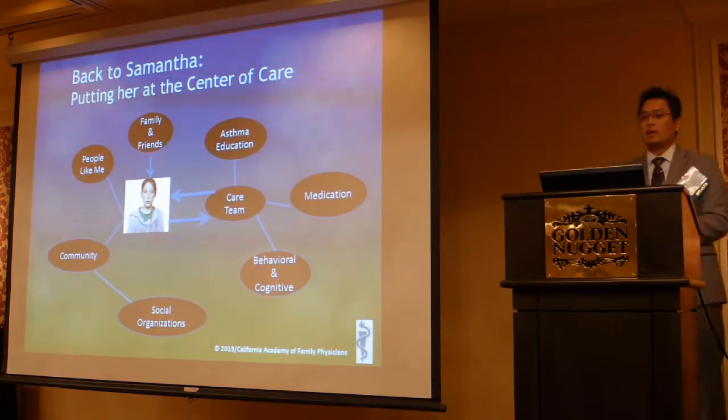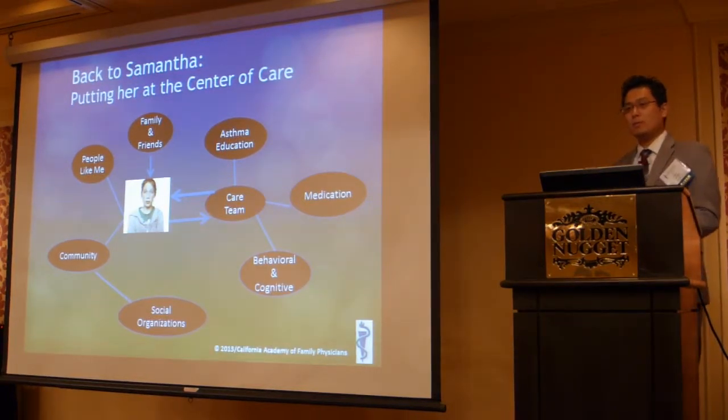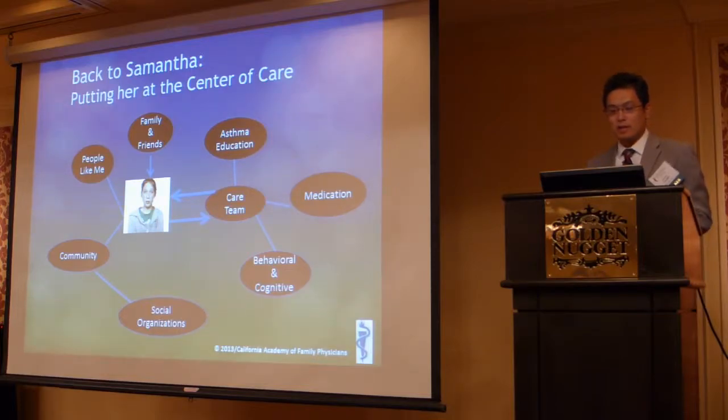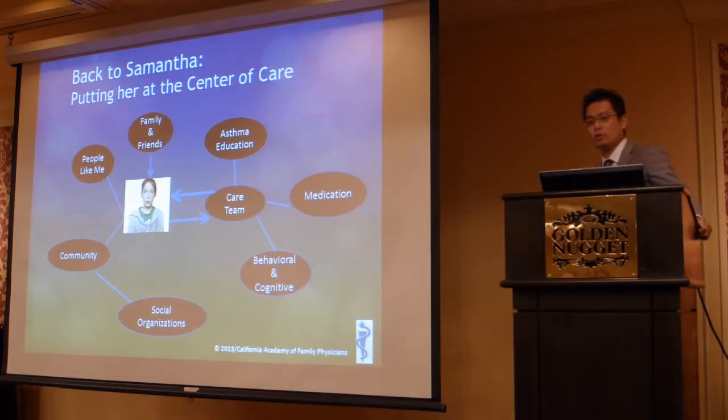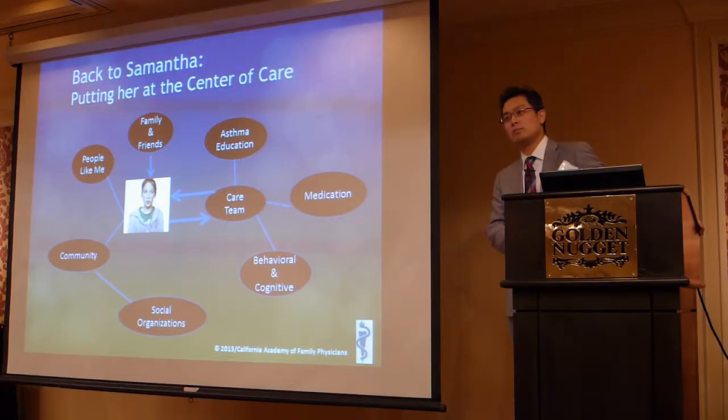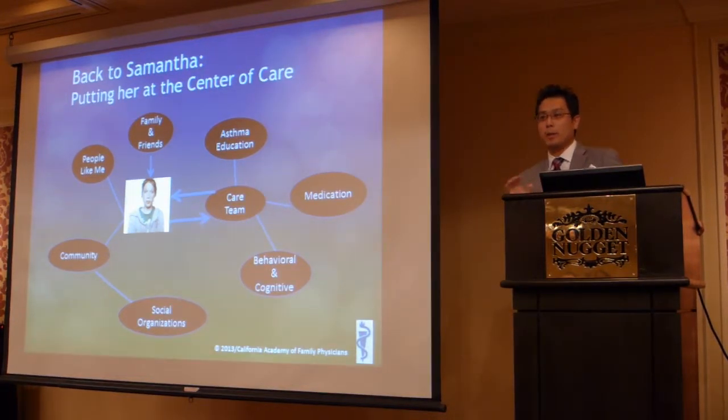Okay, so back to Samantha. Samantha doesn't live in isolation, and we all know this, and this is why we chose family medicine: there's lots of people who interact with Samantha. There's her family, there's her community, there's social organizations, there's a care team, which family physicians lead, and there's medication, behavioral, cognitive things that are happening in asthma education. So all these things are going back and forth, with Samantha and her care team being the most powerful back and forth.